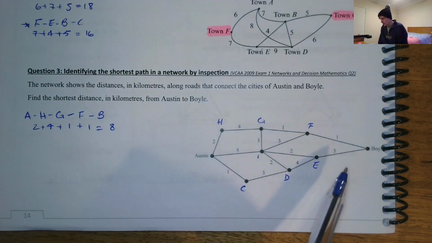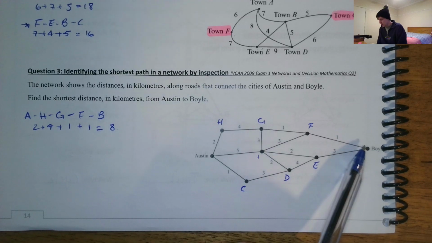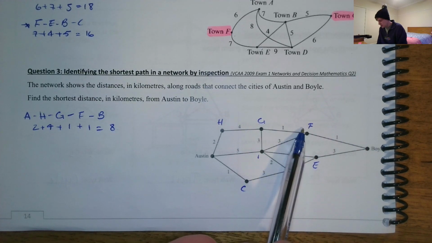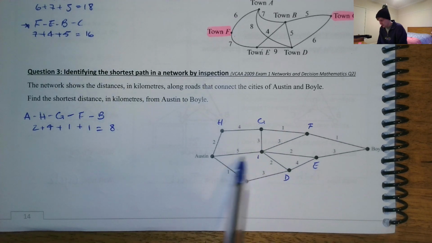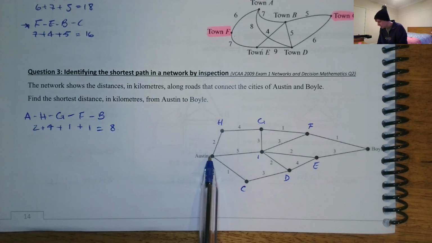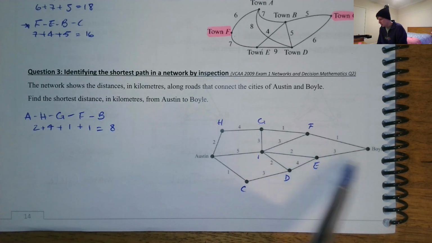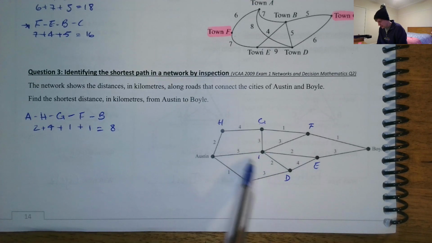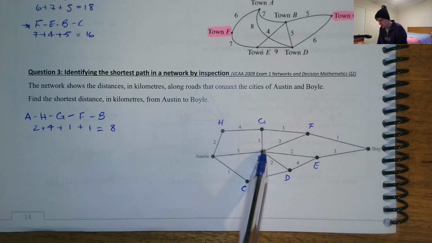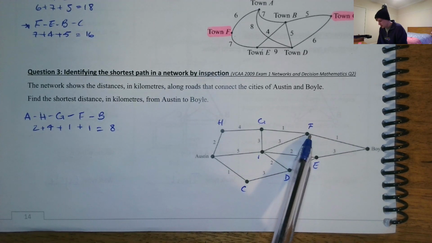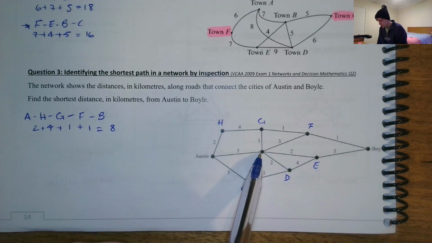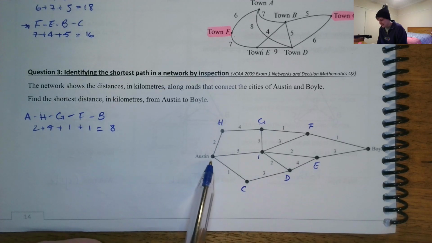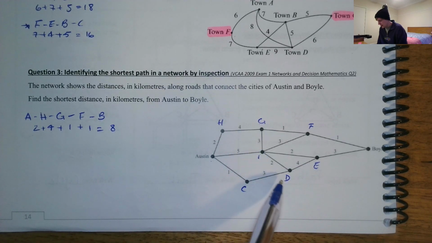Let's see if we can eliminate some pathways just by doing that. So here is 1, 2, 3, 4. 4 plus 5 is going to be 9, so it couldn't be that way. Is there a shorter way of getting there? That's a 5, so I could get to there again, but it would be 5. That's the 1, 2, 3, 4, 5. That's 10, so it's not quite shorter to go that way.